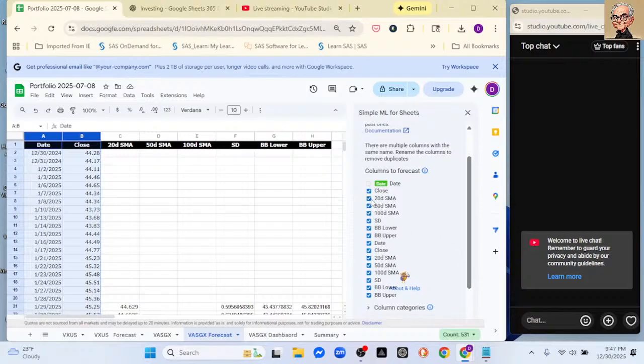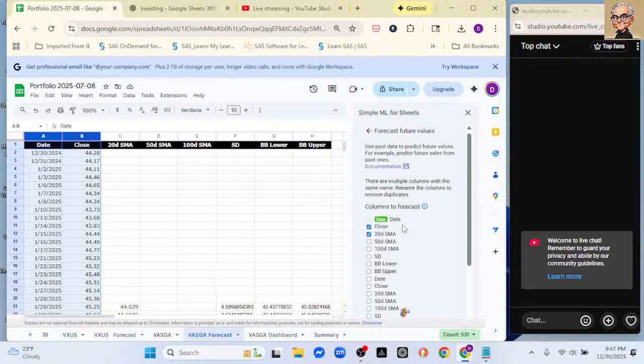That'd be interesting to do a forecast on the moving average, wouldn't it? Let's do a forecast on close and the moving average, okay? Just for the fun of it.